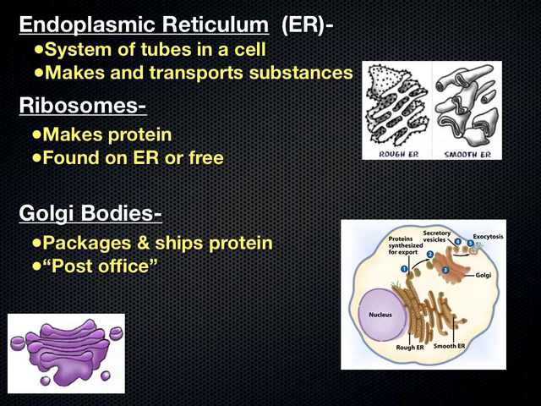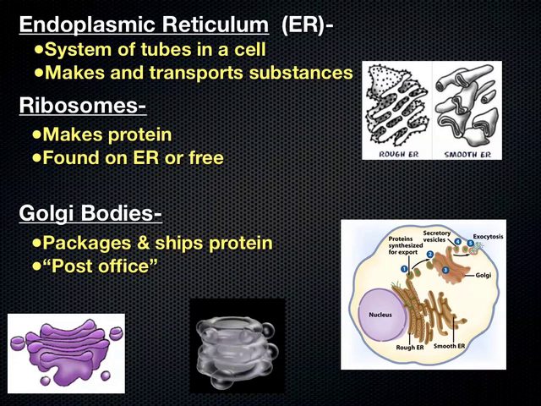Now sometimes to help recognize Golgi bodies, I describe it as a stack of pancakes with drops of syrup. That's usually what the Golgi bodies look like, these flattened layers, and you've got these little bubbles sort of surrounding them. Here's a little animation, it just shows you these are the Golgi bodies and here's the protein being sent out.